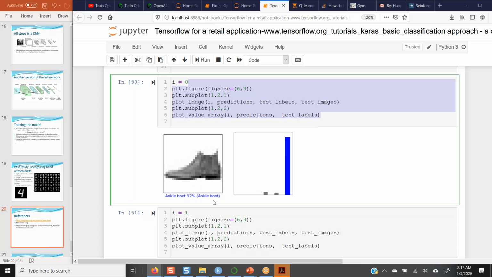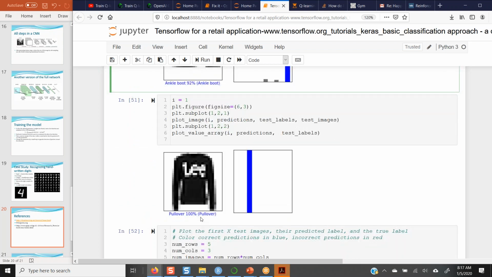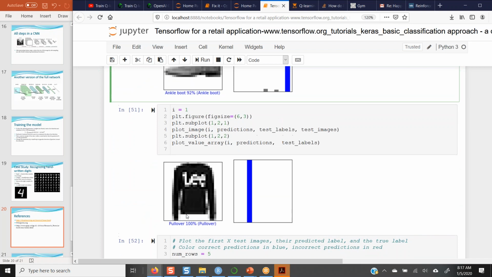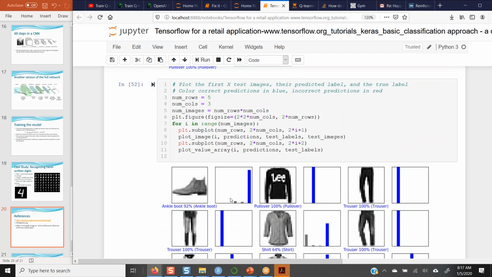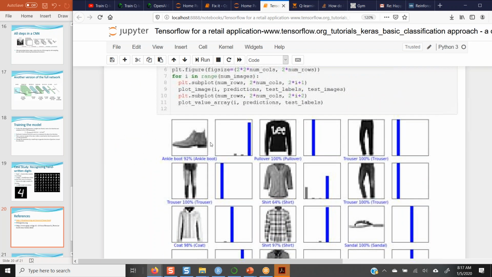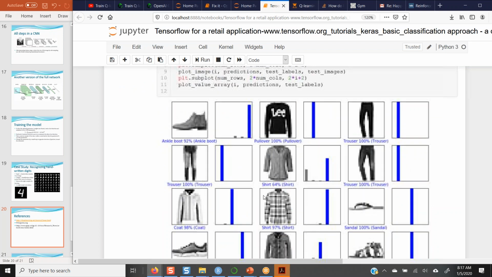It tells me at the bottom the predicted name, the predicted probability, and the predicted probability in visual form, as a bar graph. Like that, you can see these things here. It's 100% predicted to be pullover, good. This one's highest probability is 92%. Nonetheless, it is assigned to be anchored. That's good. So I can play around and get fancy about these things.